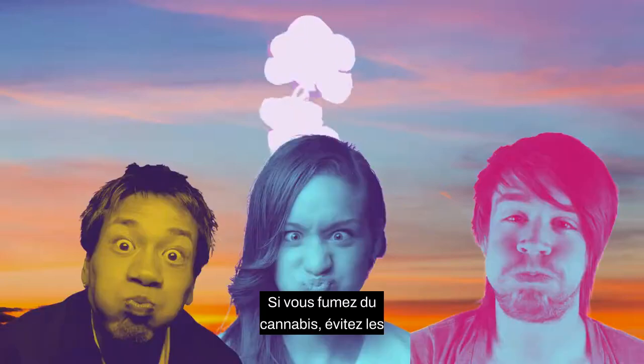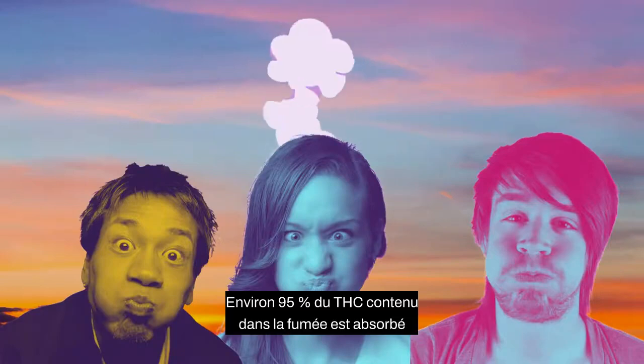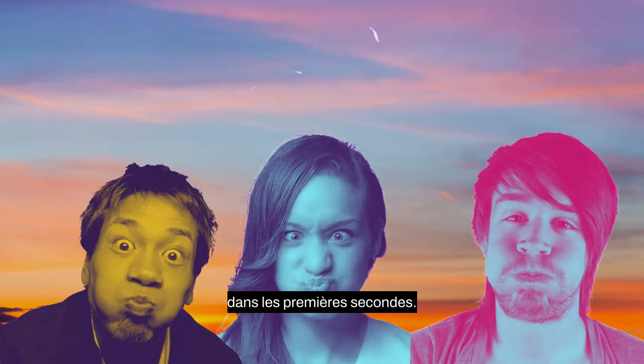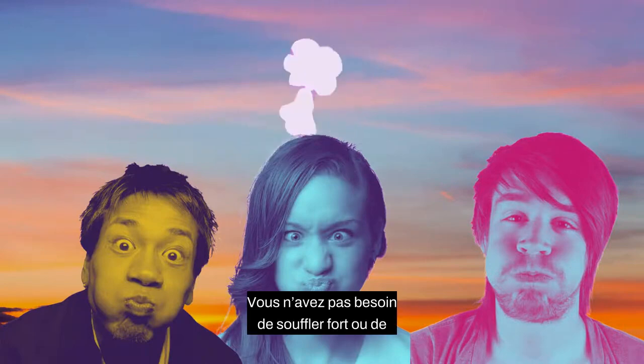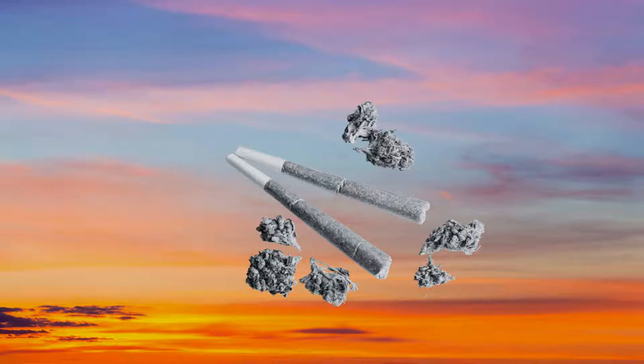If smoking cannabis, avoid deep inhalations. About 95% of the THC in the smoke is absorbed in the first few seconds. You don't need to puff hard or hold your breath. To prevent burns, use a small piece of rolled, unbleached cardboard as a filter.